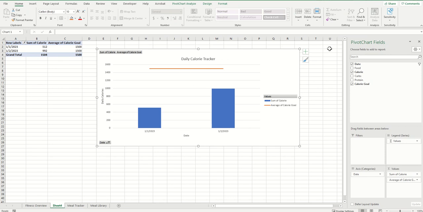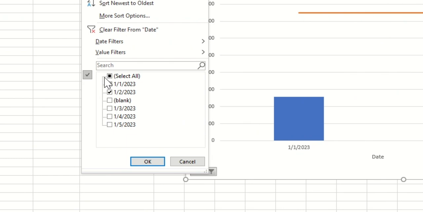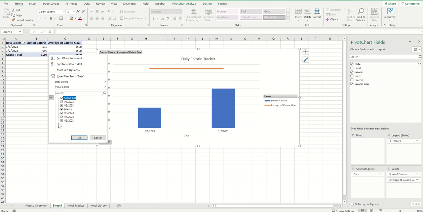Going back to my chart, it looks like it didn't update. This time when I click refresh data, it still isn't updating. But the reason this time why it isn't updating is because if I click into the date area down below, you can see that it didn't select the dates this time. So maybe to make this automatically update and be a little bit easier, I'm just going to click the select all button. It's going to pull in the blank, but honestly, that might be better than needing to click the new dates each day as they appear.